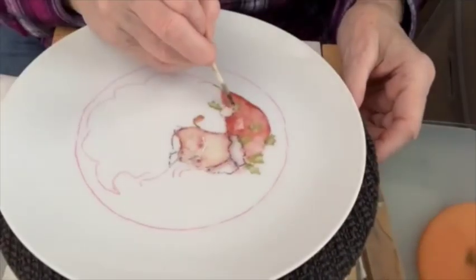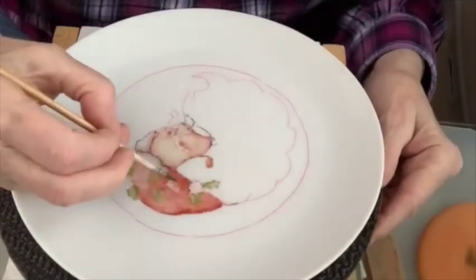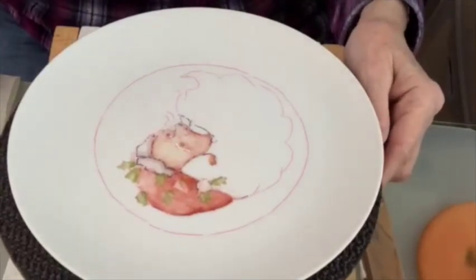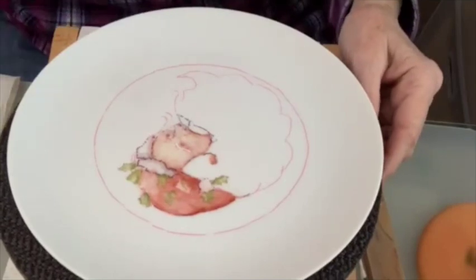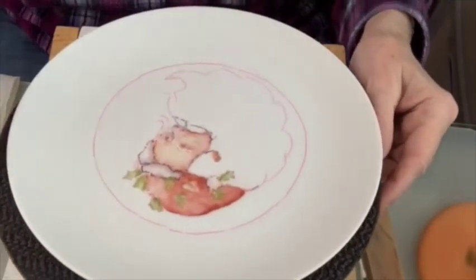Main thing right now is just to get the green on them. Don't worry too much about the shading. Next time you can worry about the shading. The only other thing that's important this time is to make sure that you get a vein up the middle so you know which direction they're going. Because next time you may not remember. Oops. Here we go, one more.